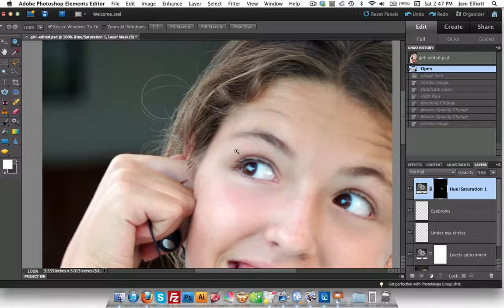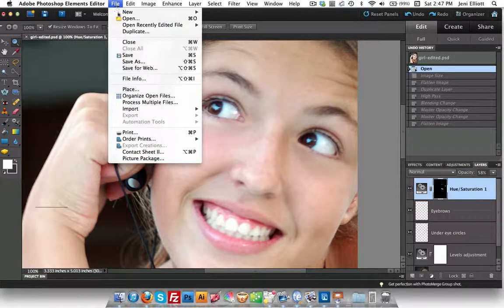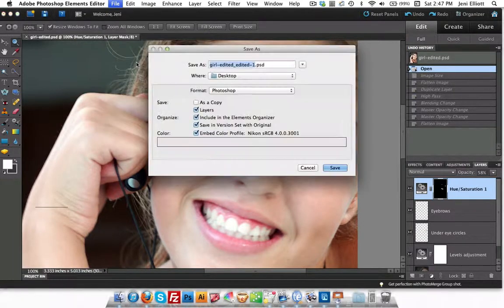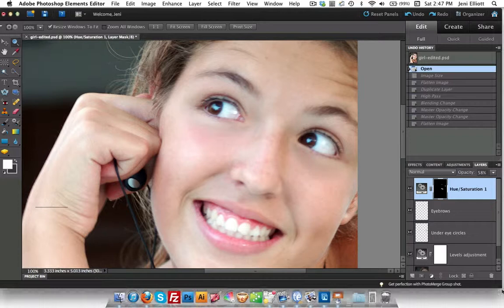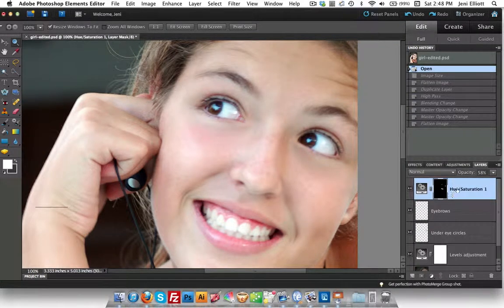If you want to save a version of this image for later, then you would go to File, Save As, and you want to save this in Photoshop format. It will give you a PSD file name, and that way, if you ever want to have access to this photo again with all of these layers available, then that's what it would give you. The PSD would preserve all of these layers as long as when you save it, all the layers are still available.